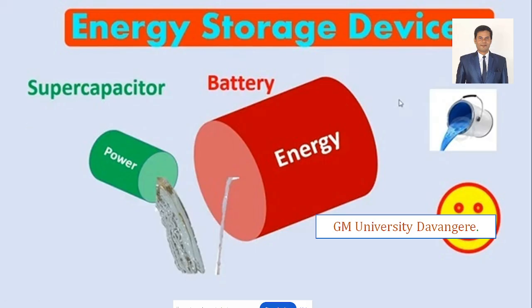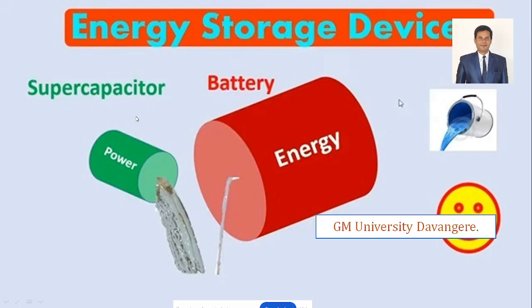So if you take the example of the storage in your water tank, if you keep a pipe, or you can say the tap, right? If you have a battery, if you have a storage in your water tank, it may contain 1,000 liters of water or 5,000 liters of water. So if you connect a tap for that, the water will come very slowly. It depends upon the pressure, the potential energy which is there in the storage, that is your tank, right?